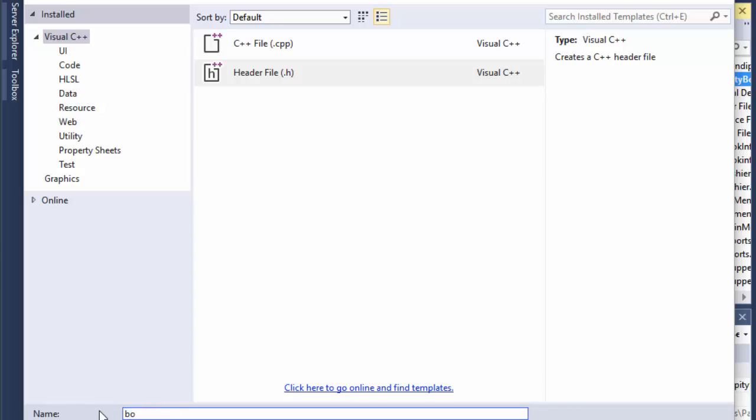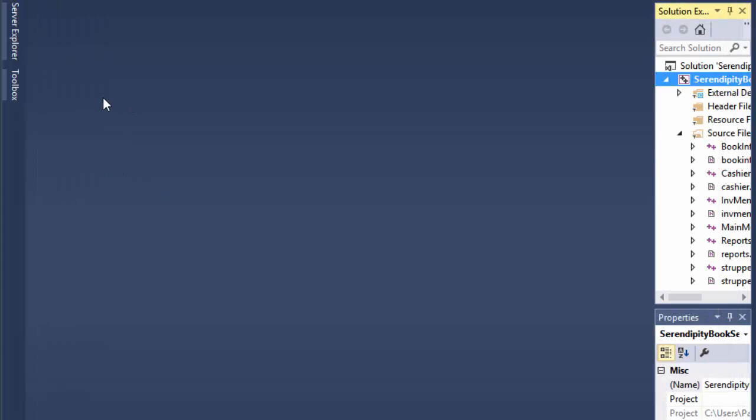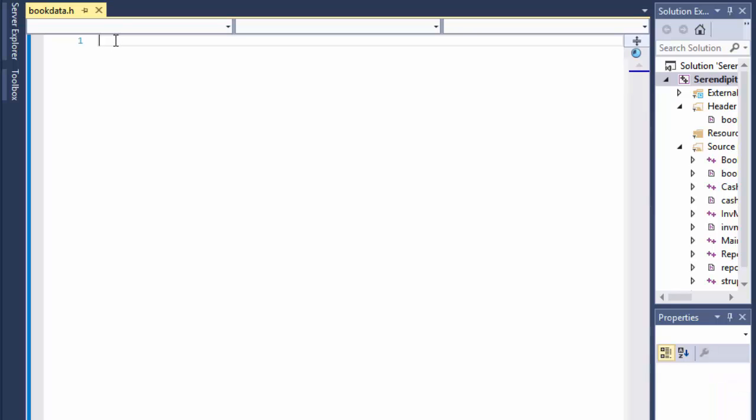So it's going to be called book data, and this is a header, and we'll do the standard. We'll check whether the header has been initialized first, and then we will do the functionality in it.